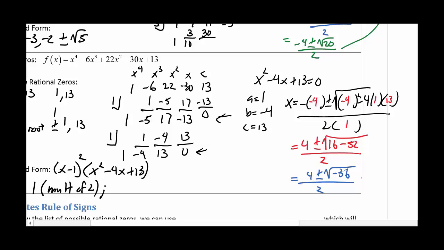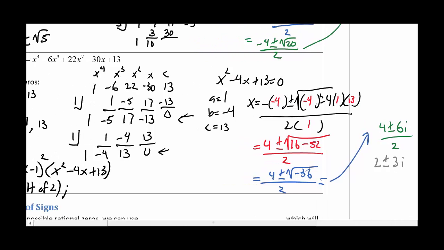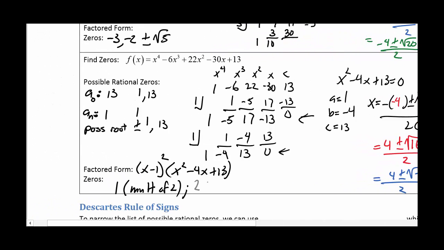Okay, so the fact that a negative showed up tells us that we have some sort of imaginary solutions then. So that would be 4 plus or minus 6i over 2. And each of those is divisible by 2. So I get 2 plus or minus 3i. Okay, so those are our 2 other solutions. So 2 plus or minus 3i. Okay, and so those are perfectly fine answers.